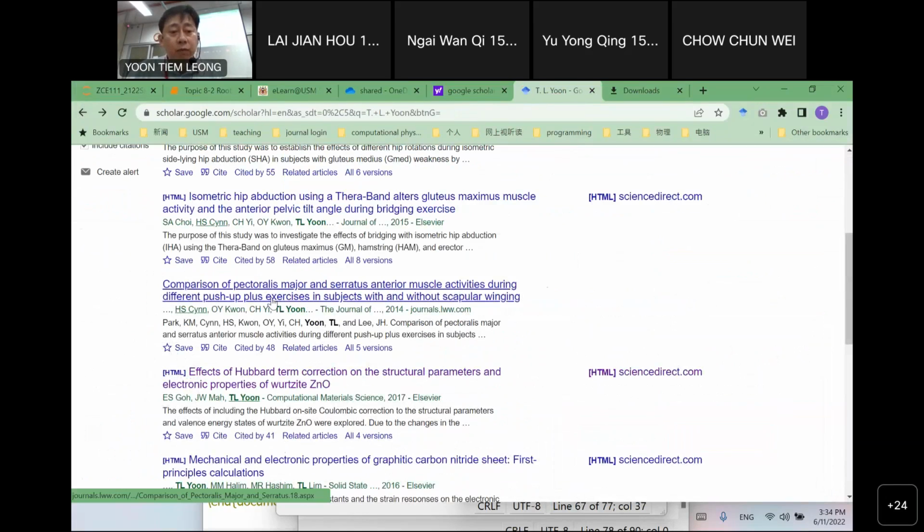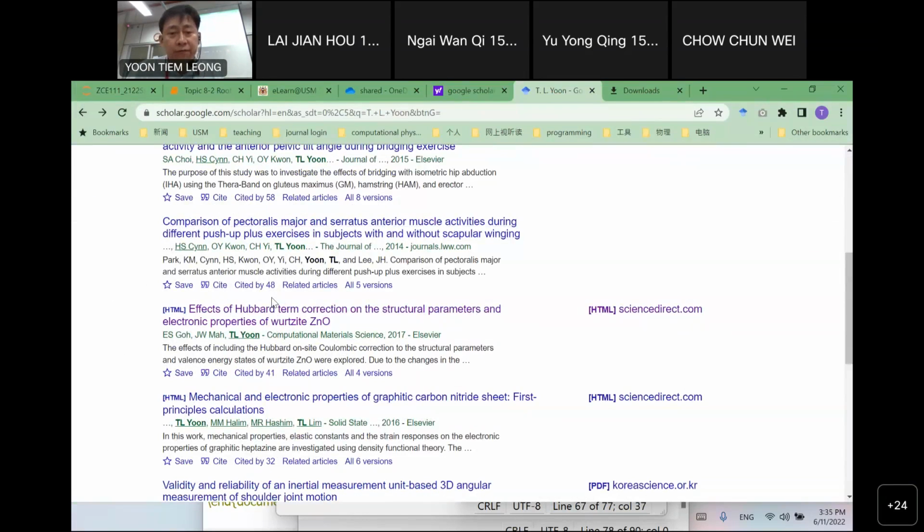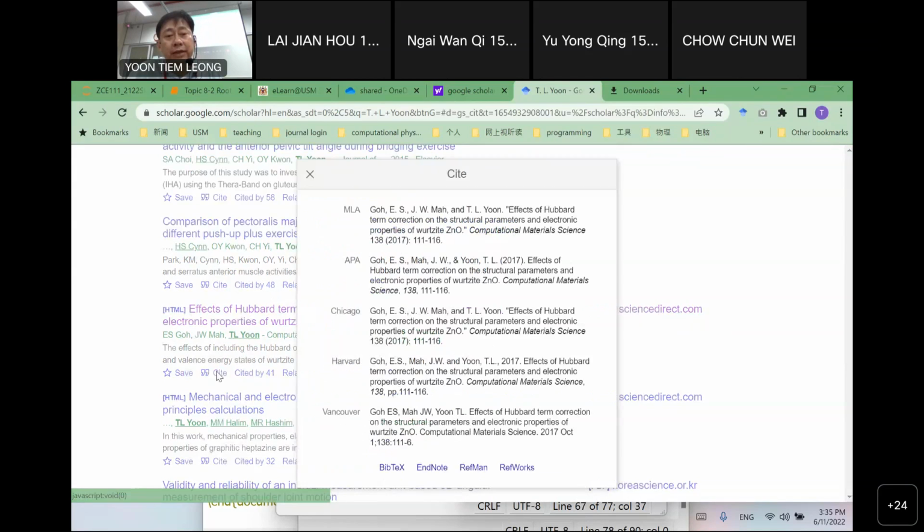But there is a better way, which I prefer: click on this cite button, which is the Google Scholar way to do the citation. It gives you all the citations automatically.